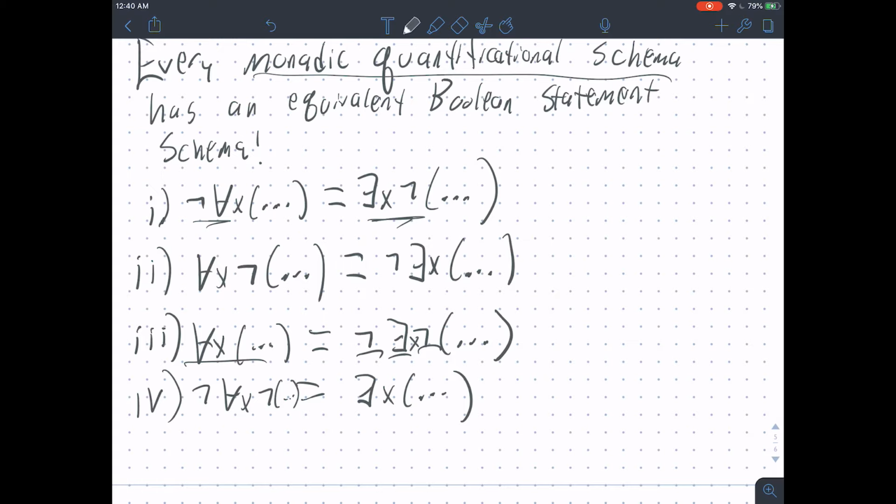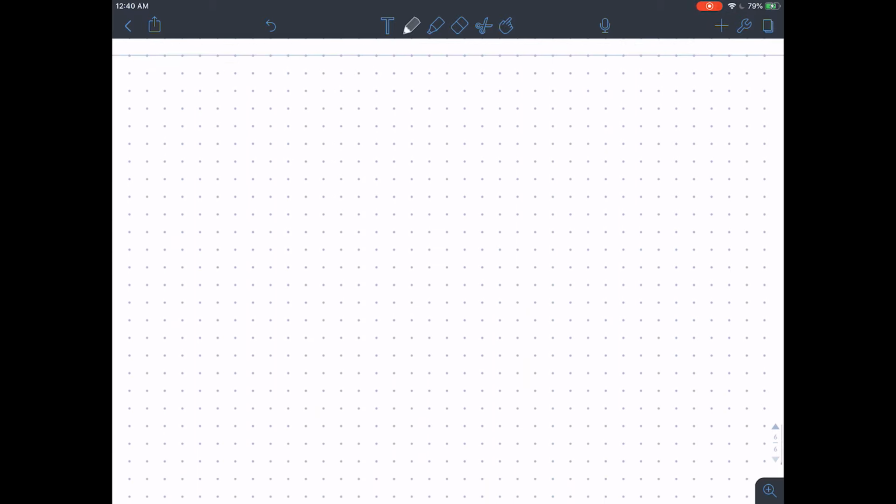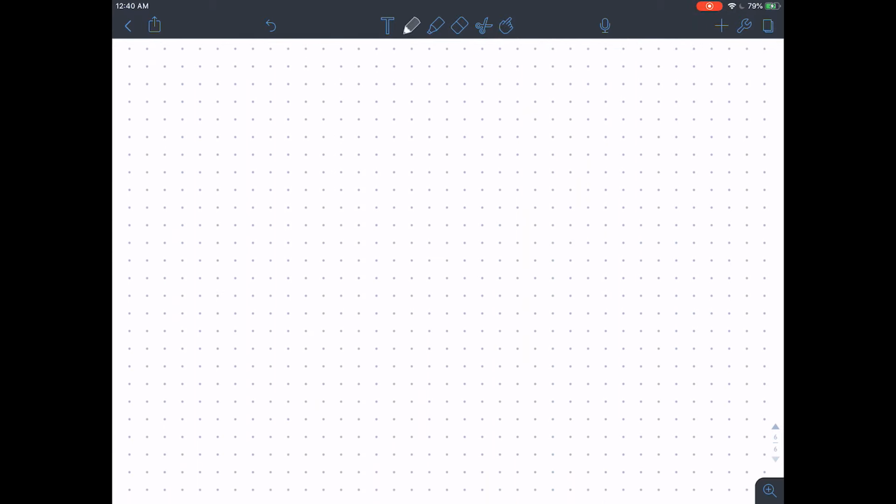So this says if not every x is not blah, blah, blah, that says the same thing as there exists some x that is blah, blah, blah. I'm not going to go through that. So you could remember those as rules, or you could remember, here.